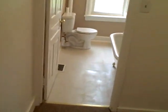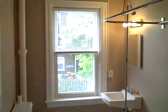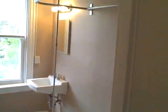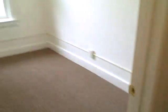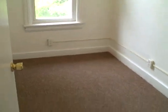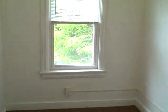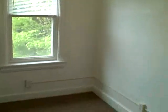Across the hallway here we have the bathroom — new toilet, new windows, new paint. It's got a shower surround. And on this floor is a smaller bedroom — this is the smallest of the four. This bedroom has no closet, but it does have a new window and new light fixture.